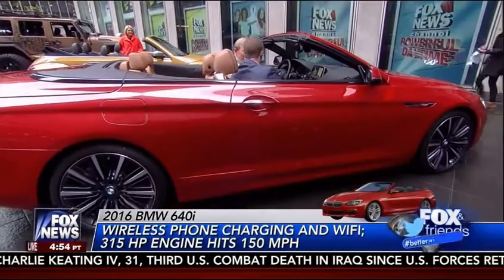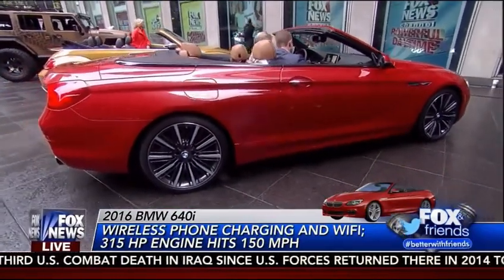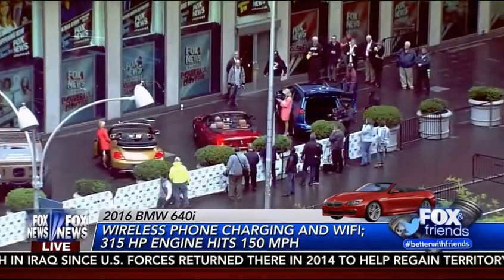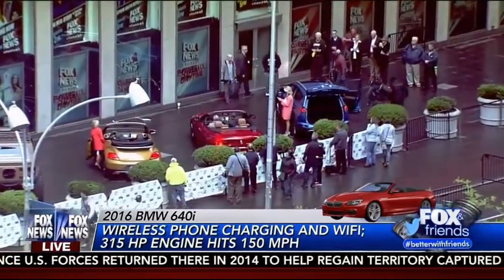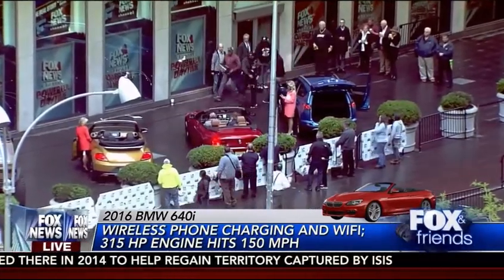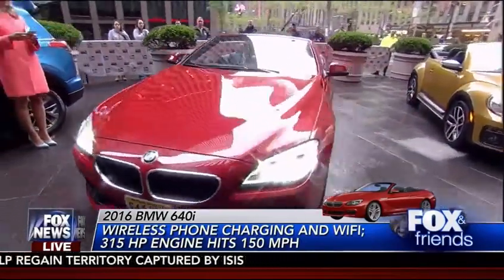Wait a minute — Martha's Vineyard is an island. Yeah, you're going to take the ferry across. [Laughter] I thought it was actually going to go across the water! You're going to take the ferry across and showcase this vehicle to all your friends while you're up there celebrating. So it's all about the luxury inside — beautiful wood-grade interior, 10.2-inch screen on this vehicle. That's new for this vehicle and it makes a real performance statement. $84,000 if you want this in your garage.